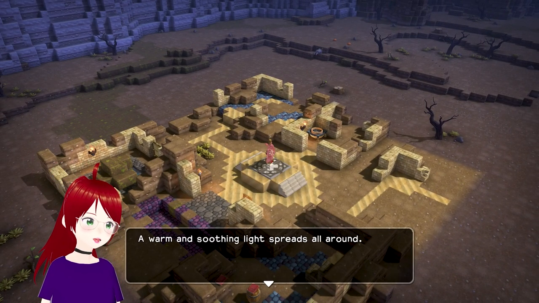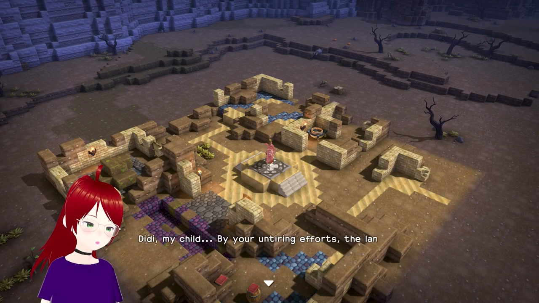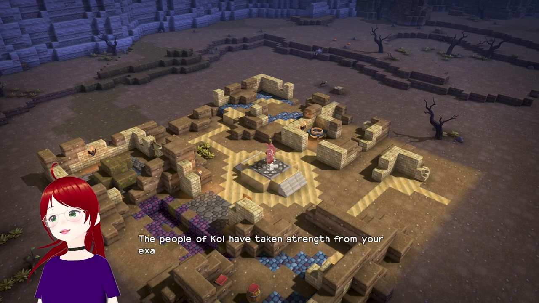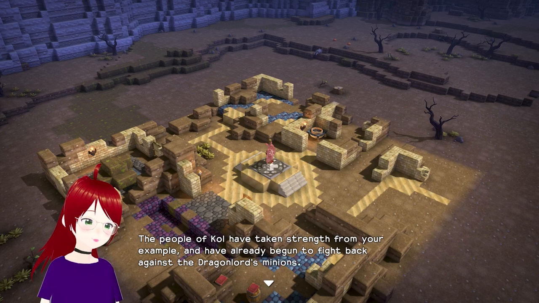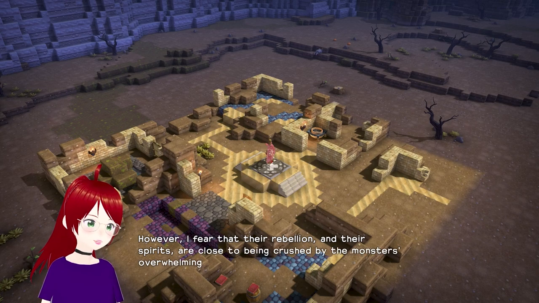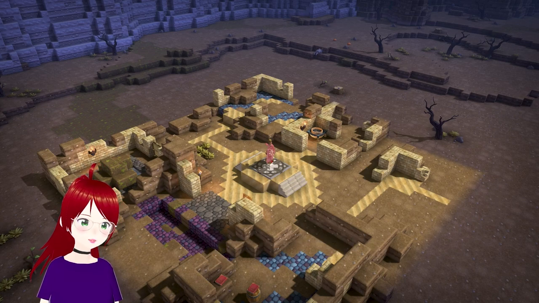A warm and soothing light spreads all around. Today, my child, through your unrelenting efforts, the land of Catelyn and Ramar has risen once more. The people of Kol have taken strength from your example and have already begun to fight back against the Dragon Lord's minions. However, I feel their rebellion and their spirits are close to being crushed by the monster's overwhelming might.